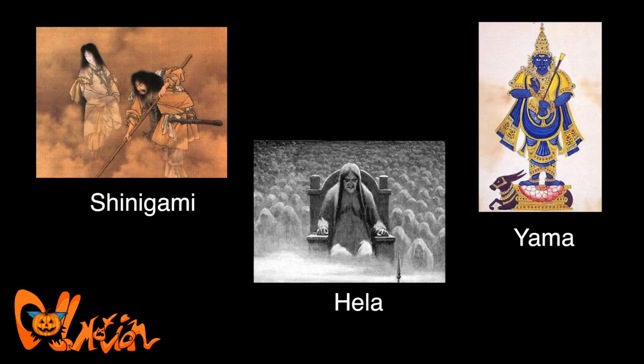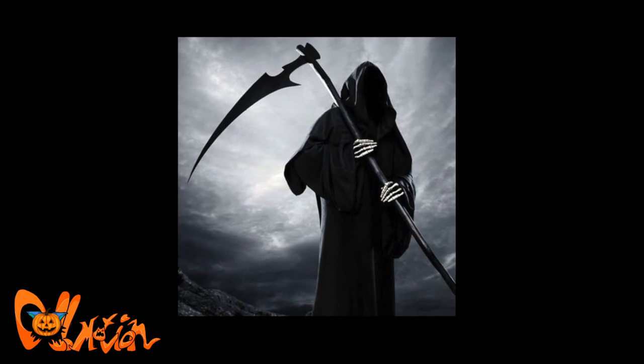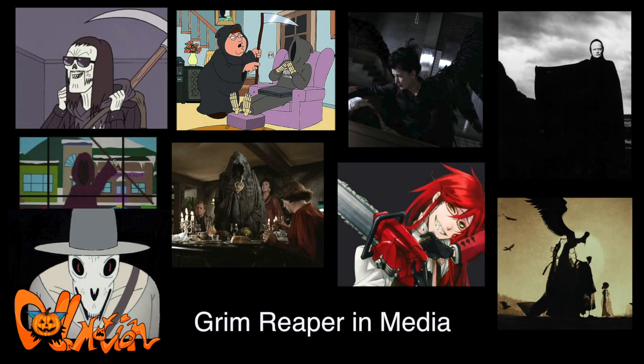The embodiment of death has many faces in different cultures, but I think the most famous must be the skeleton in a black robe wearing a scythe. It is mostly just called Death, Angel of Death, or the Grim Reaper. The Grim Reaper is a character used often in TV shows and films. In different appearances it is always a creature that can take lives. Let's make one ourselves.